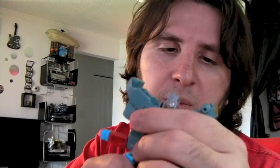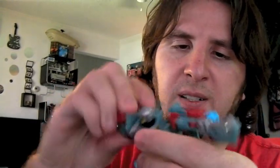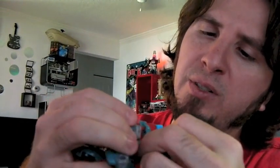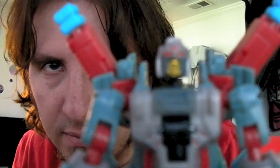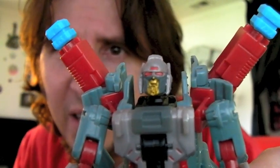They are two packs. This guy here, I'll show you his little minion in a minute, as soon as I get him transformed. Moving his arms, getting his arms in position. Let's set him up. Once you get a good look at the robot mode, and if I can get the focus on his head here, there you go. As you can see, they carried over the copper color to his chin. I also like that. And his combined mode head.